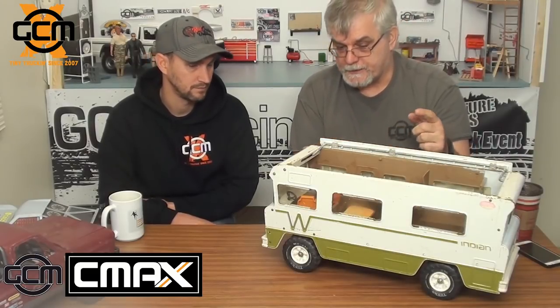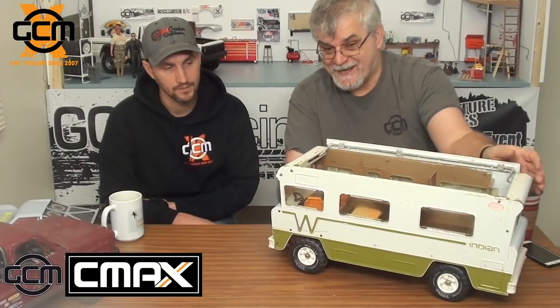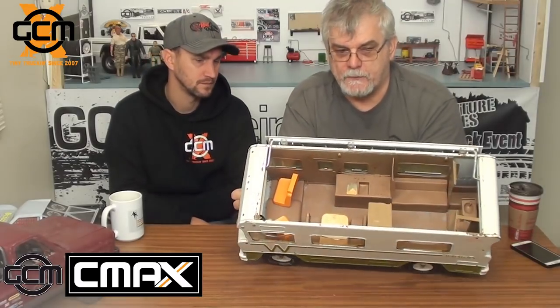Another thing we're going to do on this is install that chassis. I want to do a 3D printed motor, but inside it also has a raised hutch here for the motor. We're gonna cut this, and we'll be able to see the motor from the inside. Awesome. So we'll take the seat out. I don't know if we'll keep these seats or whatever, but we'll get some scale items for the inside and put a bunch of stuff on the table and try to find a lot of scale items and put a chassis underneath it.